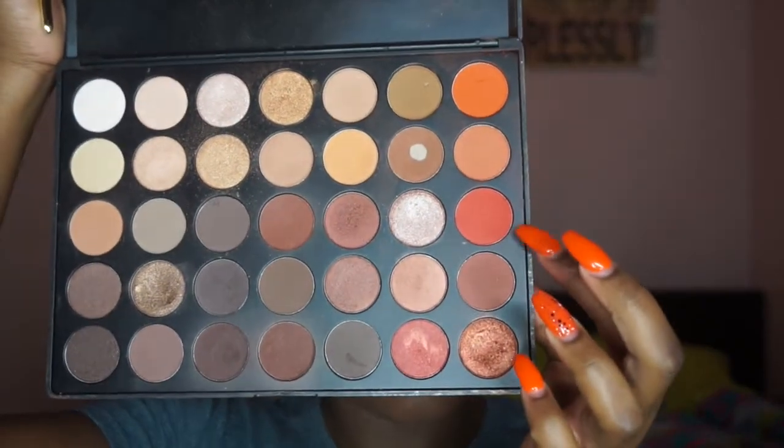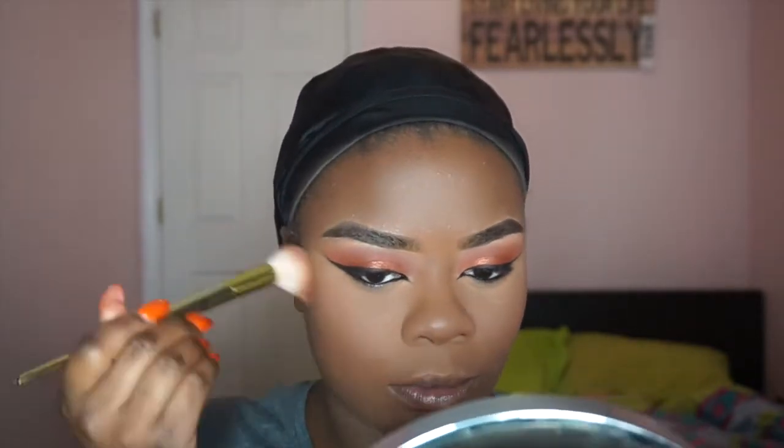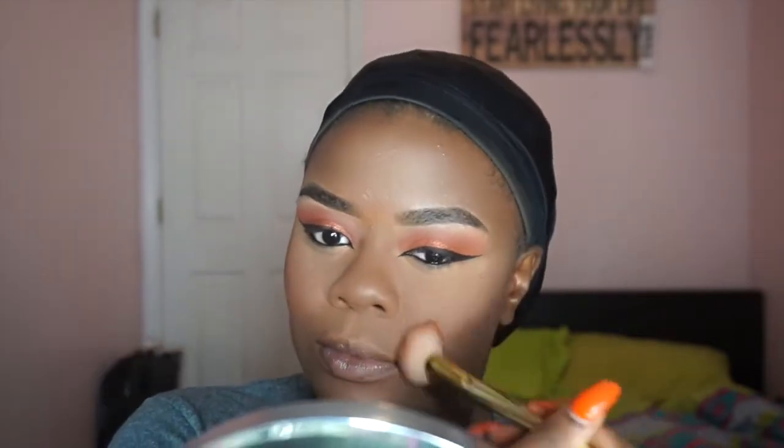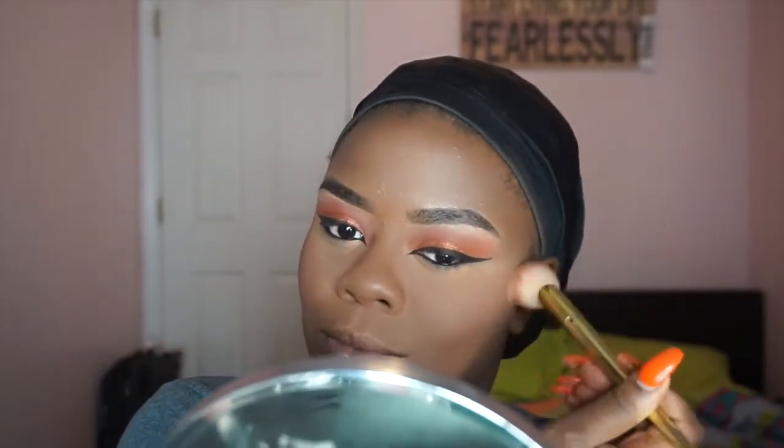Next, I'm going to take that orange shade, and I'm going to use it as a blush, because I feel like the orange ties in with the eye, so it just looks so freaking pretty. So yeah, I'm just applying this as a blush.